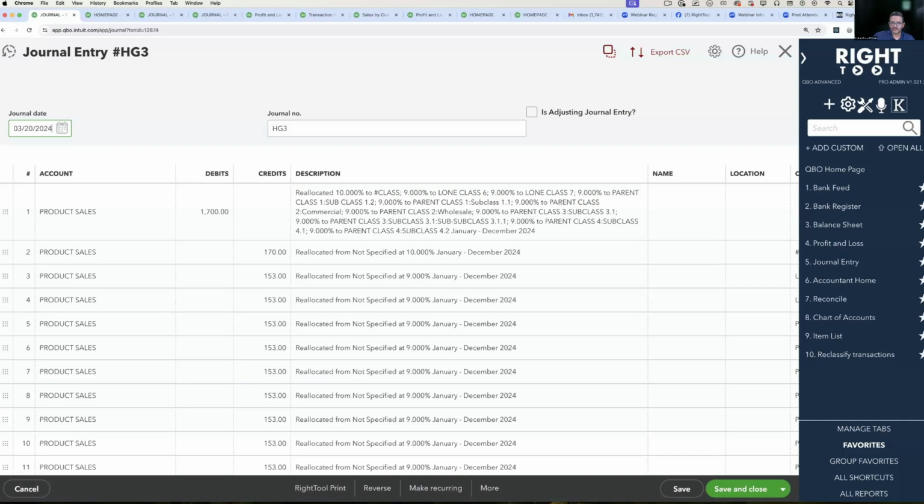Okay. So there is kind of a beta out now that we published last night, but it still has some bugs. We're still working through the bugs this morning, and right now the version that I'm using requires class and location both to be turned on. So it kind of gets frozen if you don't have both turned on. And we're not saying to go turn them on. It's just one piece of logic that we have to fix.